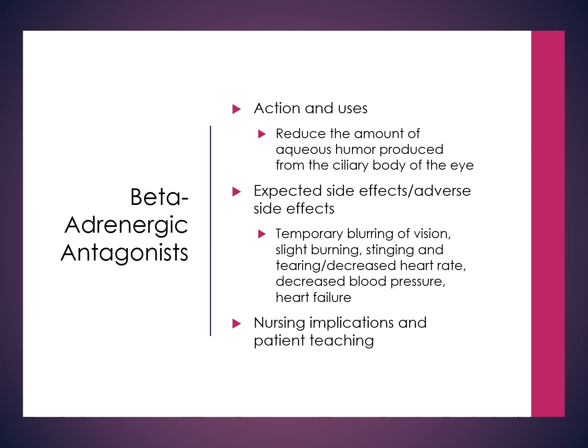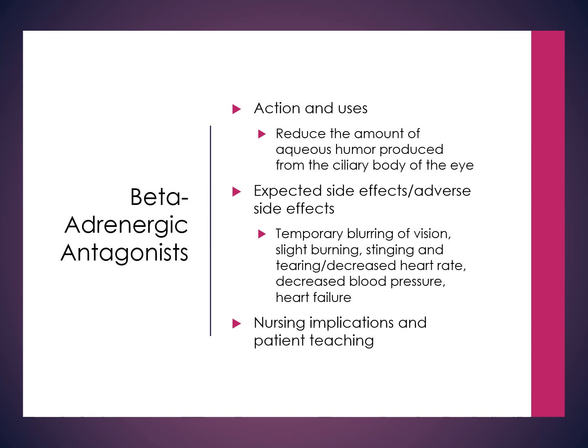dark room. The greatest risk with the ophthalmic use of beta blockers can occur when the drops are unintentionally absorbed through the conjunctiva, the tear ducts, the nose, or other eye tissues. In fact, systemic absorption can cause the same effects seen with oral beta blockers. Patients can experience decreased heart rate, decreased blood pressure, and even heart failure. Systemic absorption of beta blockers could also lead to bronchoconstriction and asthma symptoms.